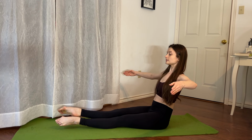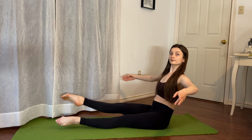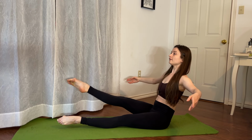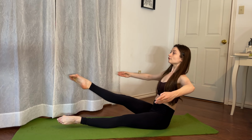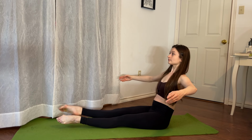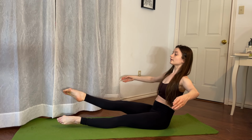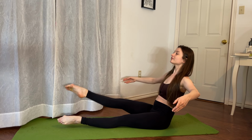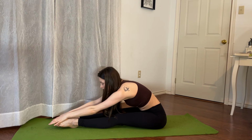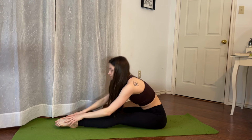9, and down. 8, 7, and 6. We have 5, 4, 3, 2. Last one, we're gonna pulse for 10, 9, 8, 7, 6, 5, 4, 3, 2, 1, and take a forward fold here. Beautiful. We do the same thing with the left.